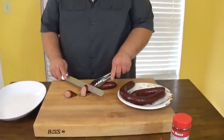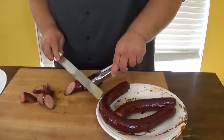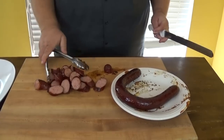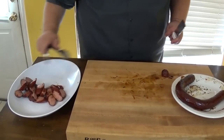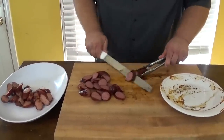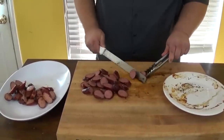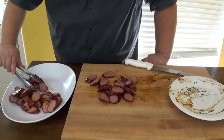Okay, we're ready to slice up these smoked sausages that we've done out on the grill. I just like to take them and kind of cut them on a bias — it doesn't really matter which way you cut them but I just think it looks better for presentation. No right or wrong way, just get them all cut up. Two pounds makes a good bit of sausage. Now this is all the kielbasa so I'm gonna make two piles here. This smoked sausage and cheese plate is kind of famous from Memphis where we're from — you go to a barbecue restaurant or any sports bar watching football and there's always gonna be a sausage and cheese plate on the menu.